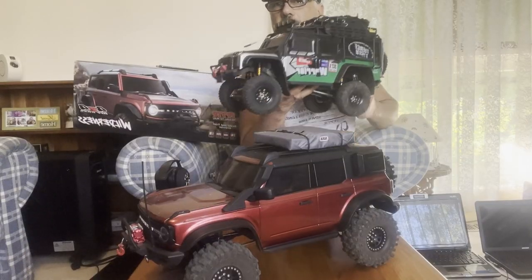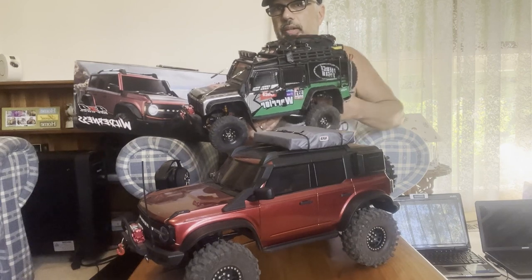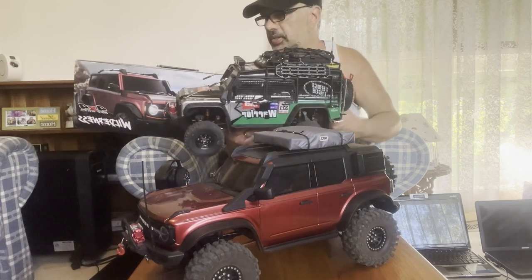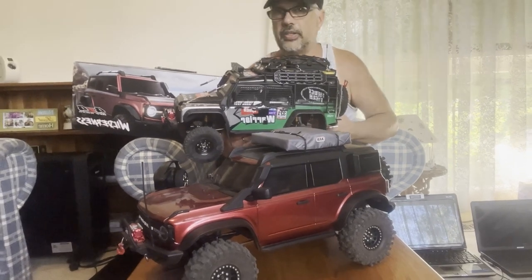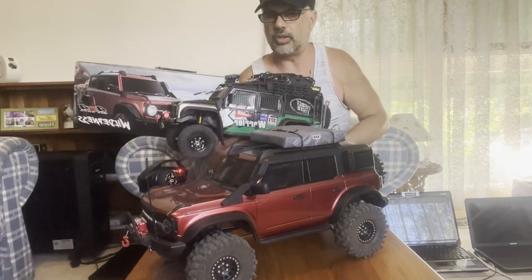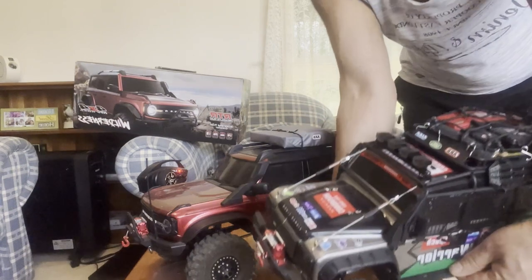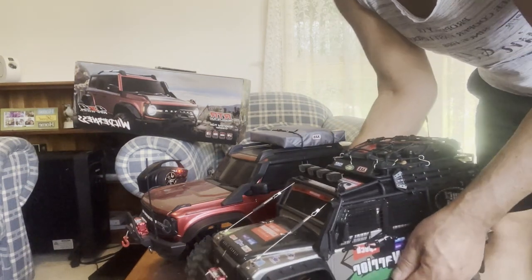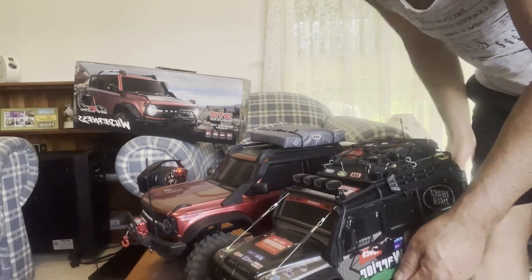Yeah, so this is Huangbo's earliest feature. This is obviously a clone of the Traxxas Defender, but it is a 270mm, so you can clearly see it's a lot smaller. They claim it to be a 110. It is not a 110. But this is how I kind of got back into the whole RC scene, by this little baby here.